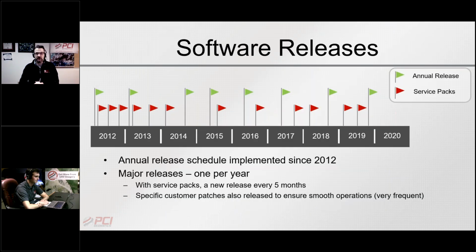Just a quick word on our software release. As I mentioned, November 26th was the official release date of Geomatica Banff, which is the latest version of our Geomatica software. You can see the green flags all across the top there are the major releases that have been coming out since 2012, so over the last 7 years.